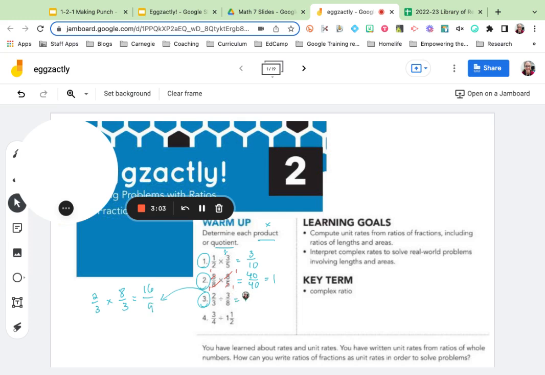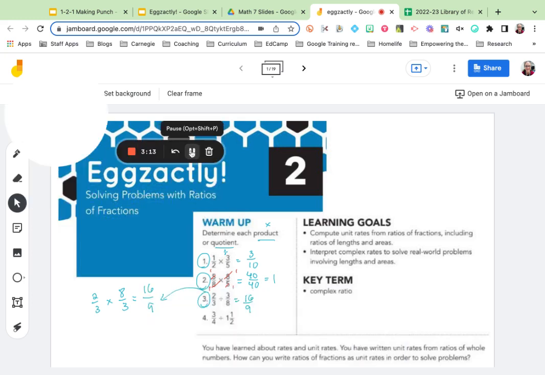This is a perfectly good answer, but most math teachers and most people in general probably prefer a mixed number to an improper fraction. So let's take this improper fraction and see how many times 9 goes into 16. Well, just once, right? With 7 left over? That means this could be rewritten as 1 7/9.